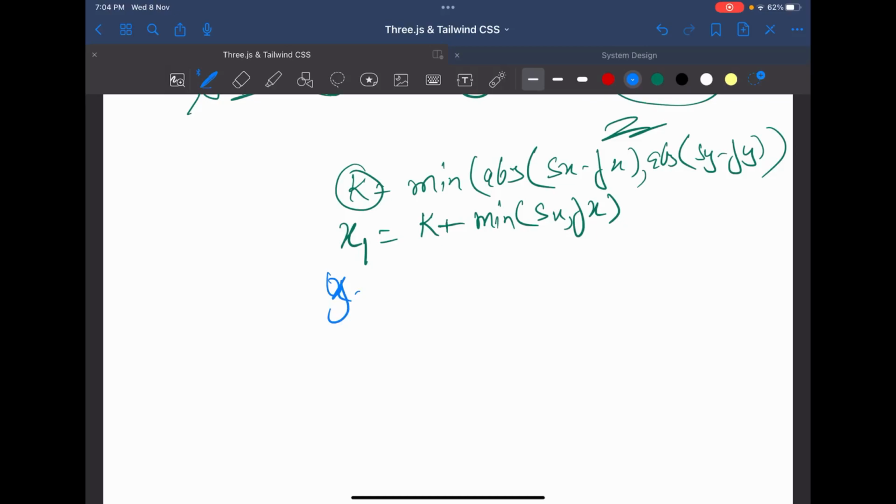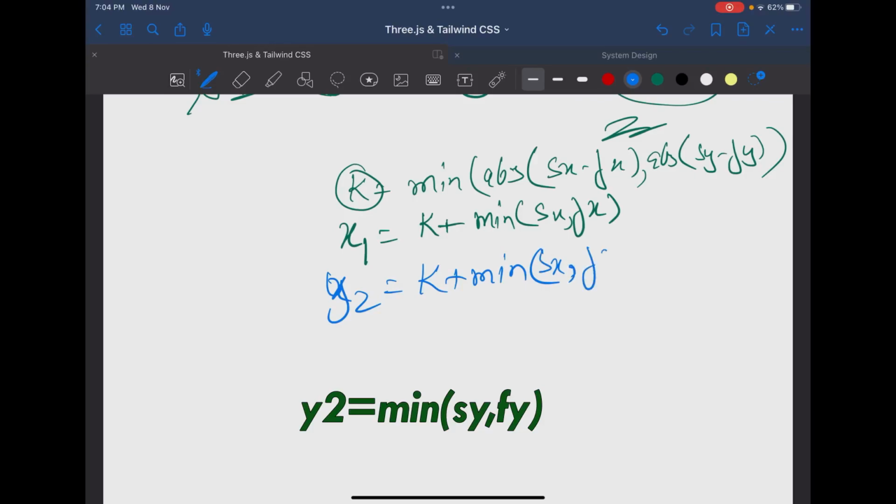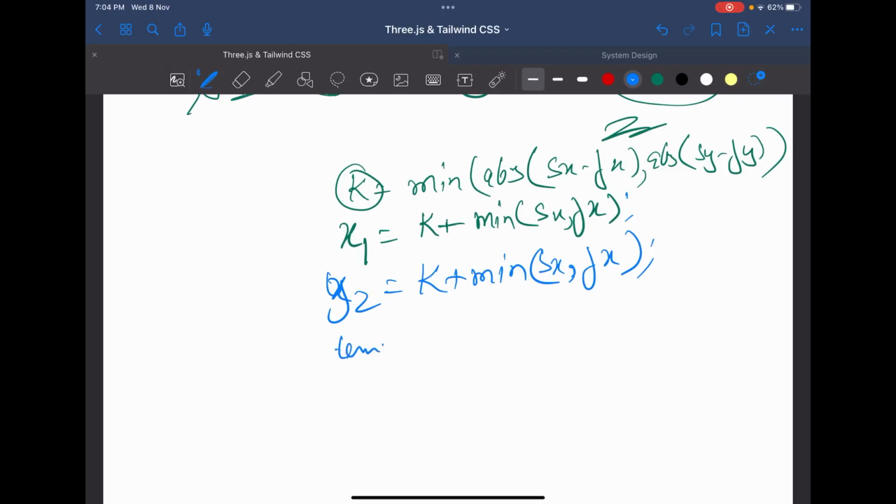And similarly, y2 will be k plus the minimum of sy and fy. This is what we are doing. Then we get a temporary one, temp1, which will be x1 minus max of sx and fx.